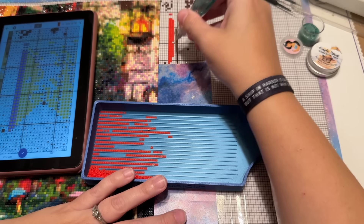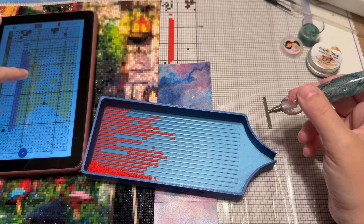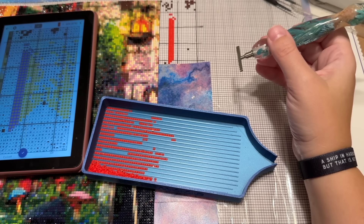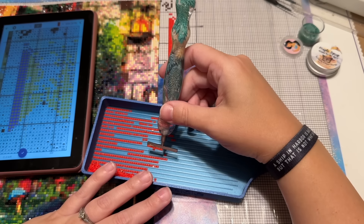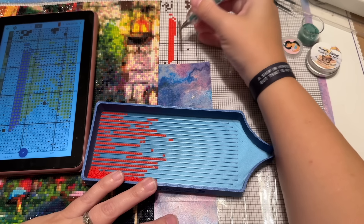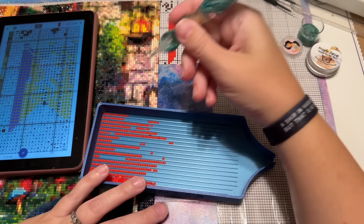A lot of the issues are coming from technical details with the entry form — something I did and didn't fully understand. I'm really sorry if you're someone that's been frustrated or had trouble with the Drills and Chills entry form. If you aren't able to attach your start photo to the entry form, or if you want to change your project, you can either email me a new start photo or just email it directly and we'll attach it on the back end. My email is diamondsandwashi@gmail.com.